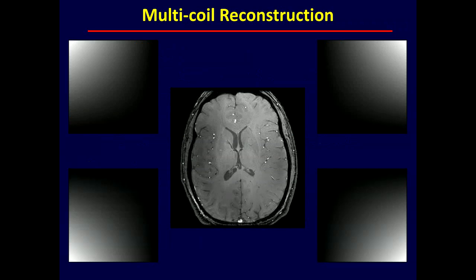The brighter region means that this coil is more sensitive to this region to pick up signal from here, but it's not sensitive to here because it's a very low signal and it's kind of far away from the coil. So when it gets further away, the coil gets less sensitive to that particular region. How do we use that information?